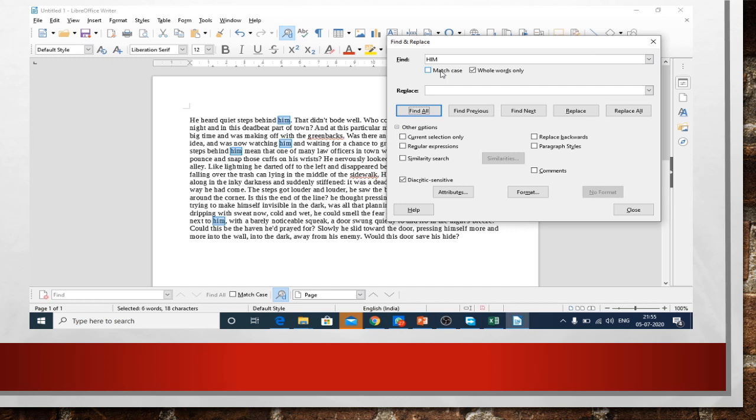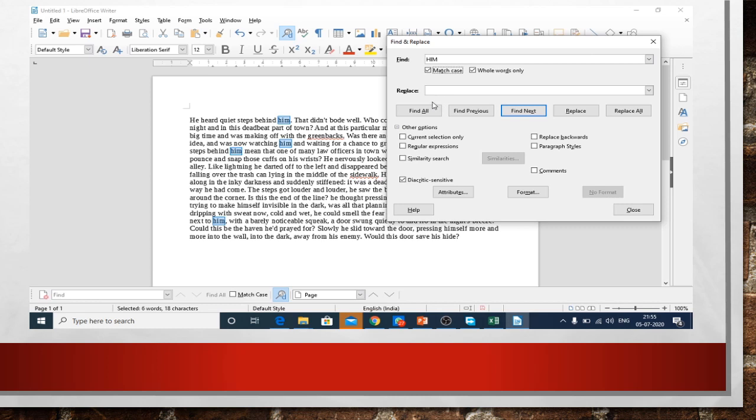Right now this option is unchecked, so Writer has ignored matching of lowercase and uppercase letter. As I check this option, Writer will match lowercase to lowercase and uppercase to uppercase. Now as I can see, there is no him that is written in capital letter in this paragraph.